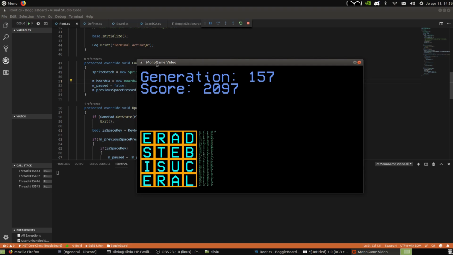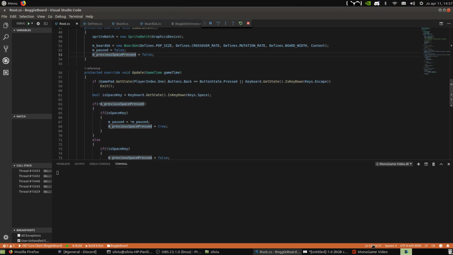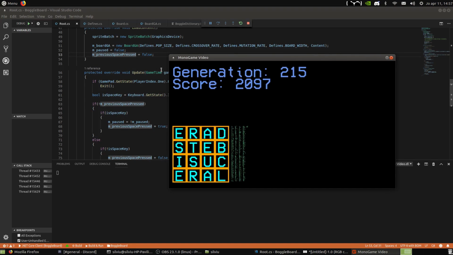I will link down below some information about the Boggle game, the algorithms I used, and probably the source code for this. This is all made in C# in MonoGame. You can see by this title here. I haven't actually changed the title.